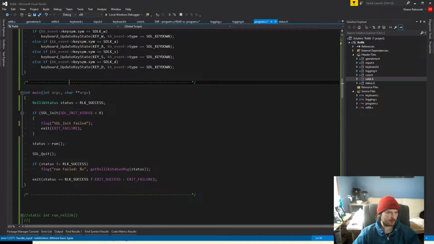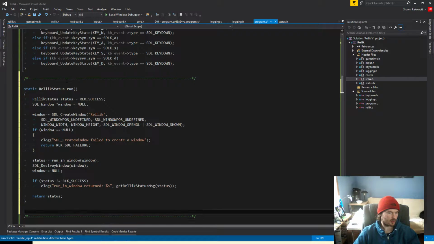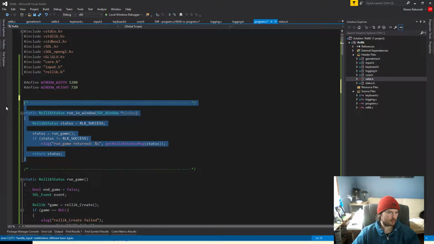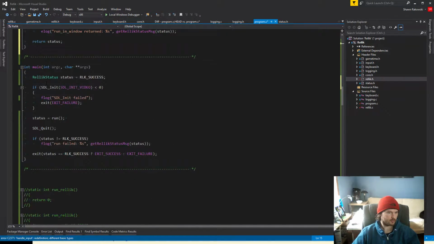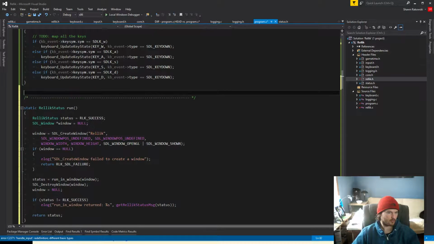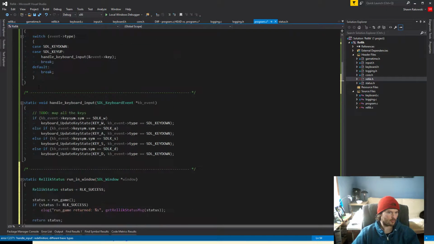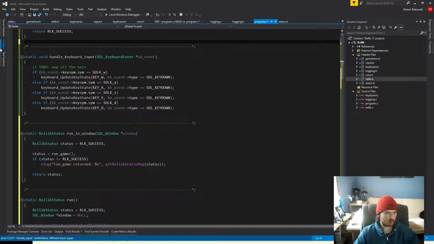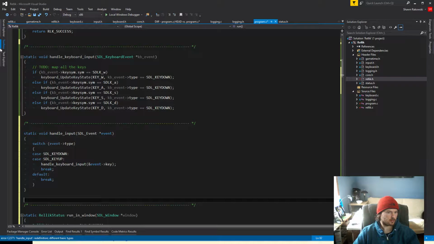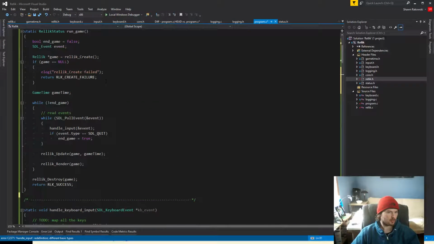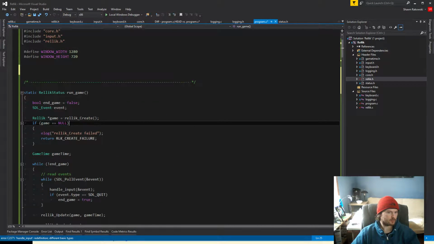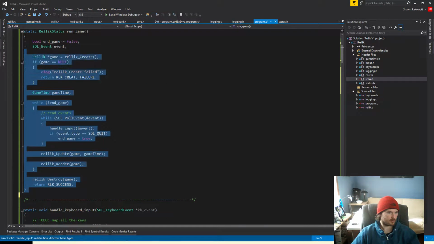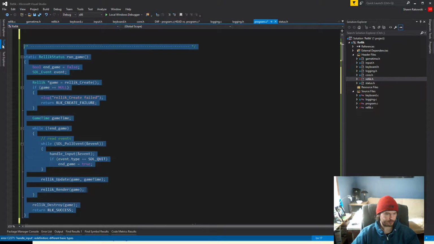So main calls up to run, which calls up to run in window, which calls up to handle input. And this calls into handle input, so that has to be moved up as well.